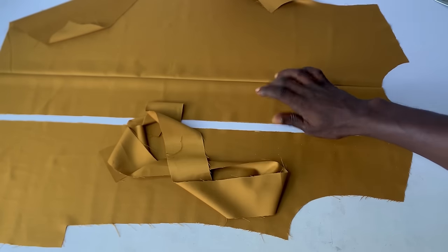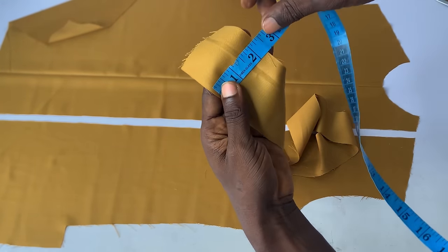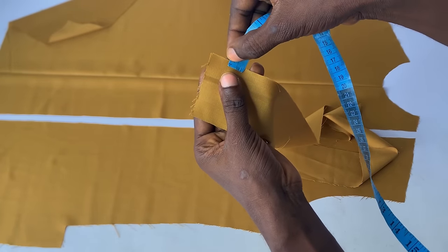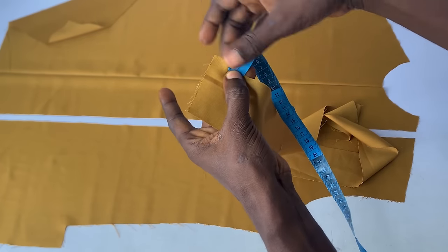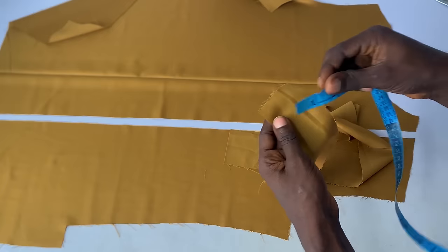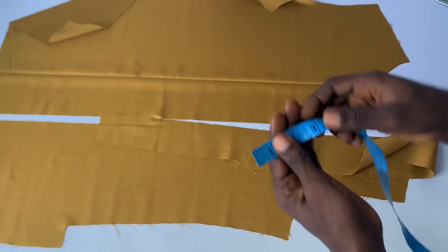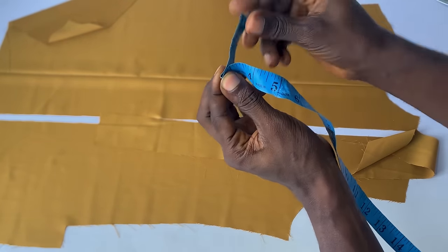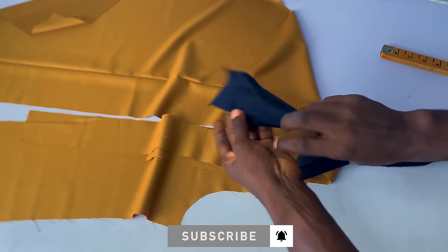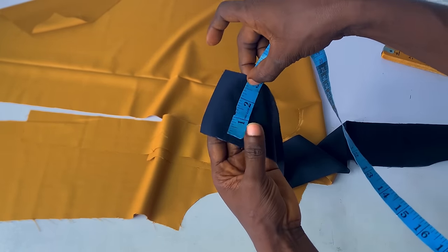The next thing we're going to do is cut out the design itself. This will be the under layer for the design, and I cut this at a total of 2.5 inches. That will be what's in the middle. I'll be stitching this by a quarter of an inch at each side, taking half an inch total, so I'll have two inches in the middle — that will be our total design. The black that is going to be at the inside, I'll cut that at three inches. When I fold half an inch at each side, I'll have two inches in the middle which will go inside of this one. I cut this at three inches.